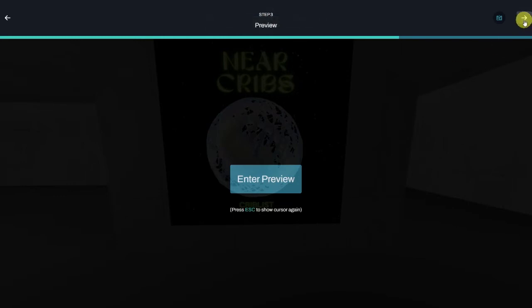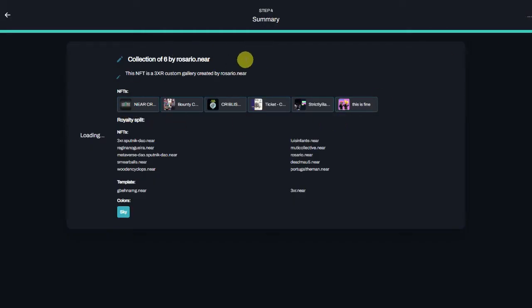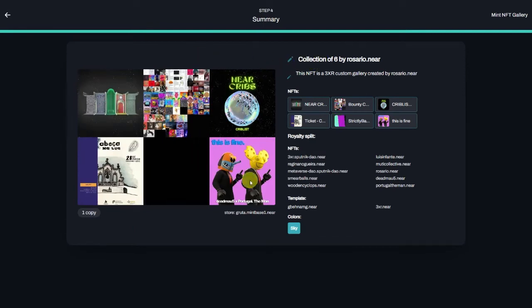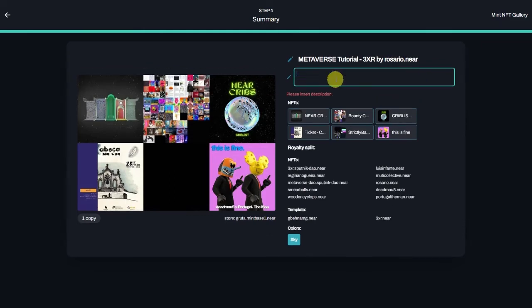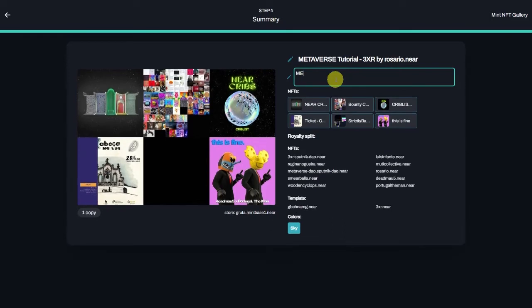Going to the next step, the summary. Here in the summary, you have the description you want to write. I'm going to write the Metaverse tutorial 3XR by TRosario, and Metaverse 3XR.